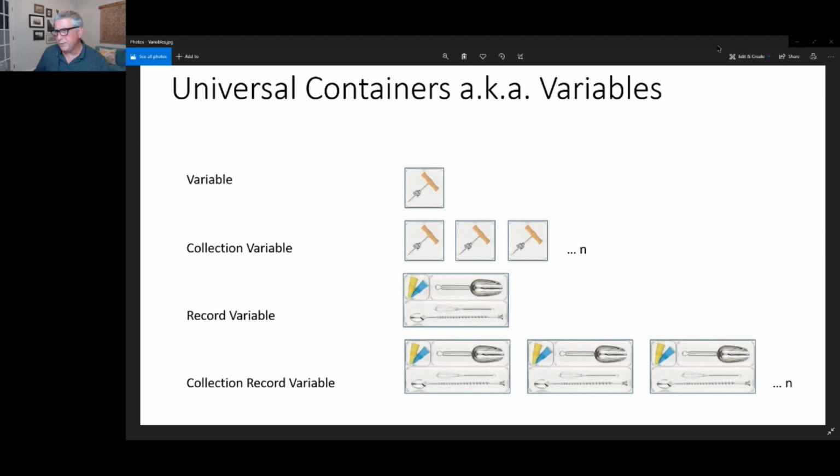So in other words, we're talking about containers. We are storing. Now, the main difference between variables and the values on the Salesforce database is you are actually storing these for a short period of time. And you are going to reuse them, and then you are not going to care whether they go away or not. If you want to store them, you obviously want to store the values on your Salesforce database.